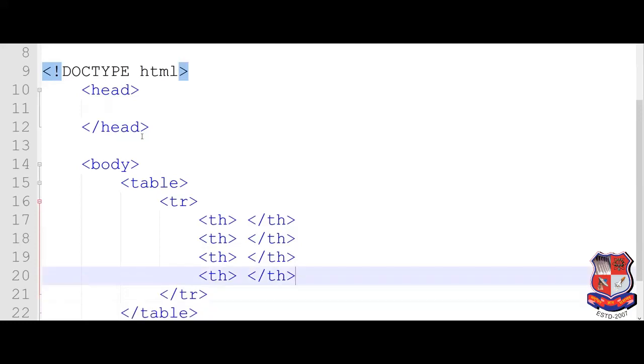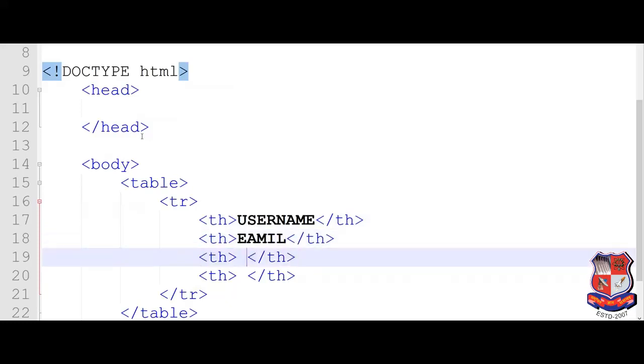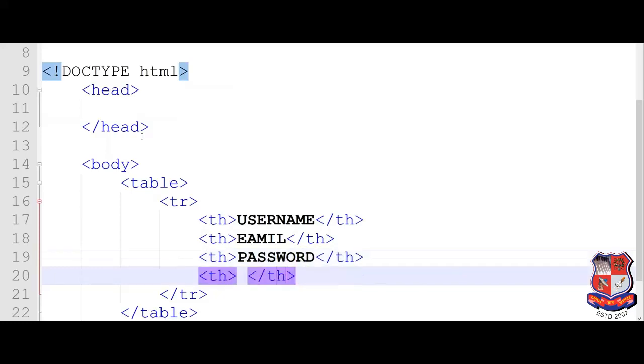If we want another field, then we can have it. Otherwise, first one we have inserted is user name, next one is email, next one is password, next one is phone number.